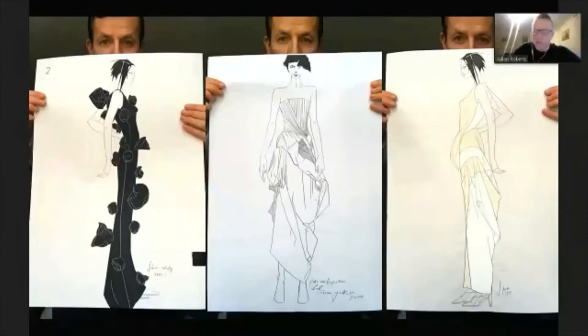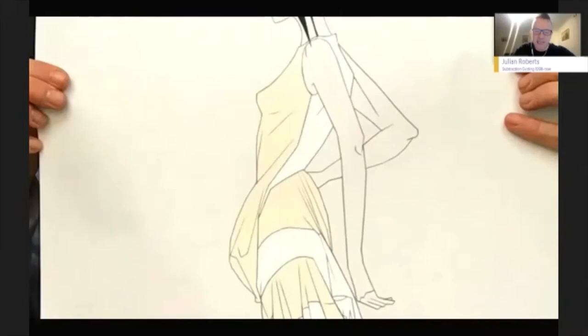And this is something I've often done in my studies: when I'm given a brief, I sometimes push the parameters of it, to think how I can perhaps extend what I'm being told to do to make it more of a creative and personal experience. So I made my portfolio very large, very big drawings, and they were far more expressive. But of course, that made my portfolio exceptionally heavy as well, because it had to contain lots and lots of very large drawings.